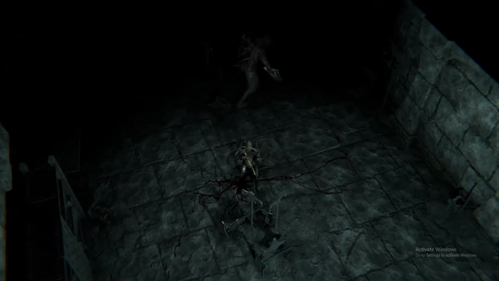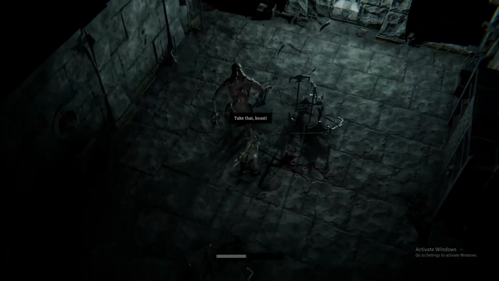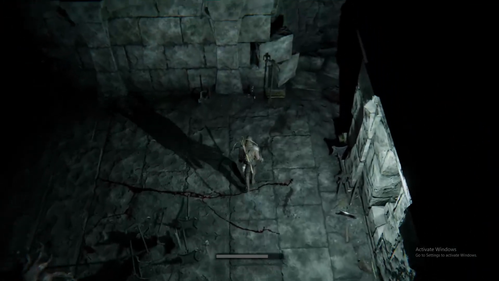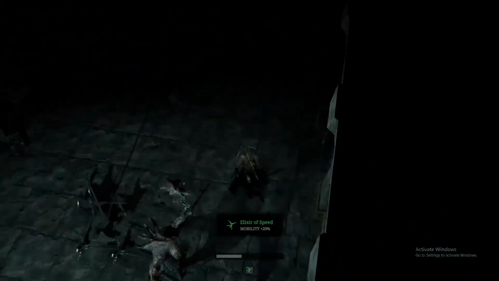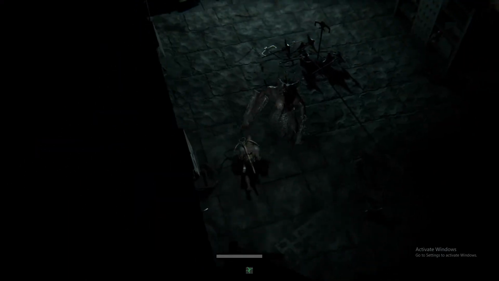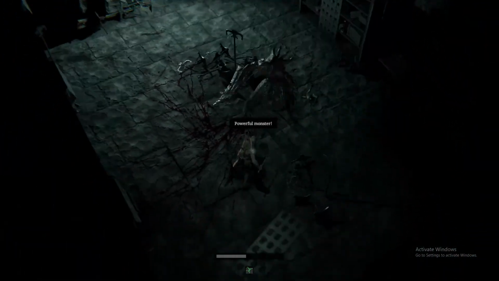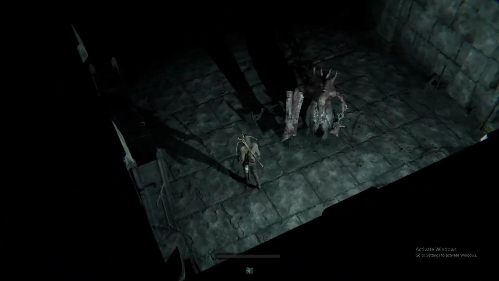So this is one of the enemies you really don't want to backstab, because if you backstab, there's a longer animation. I think I'm gonna drink another one of the speed potions, just so we can get some fast attacks in. But yeah, applying poison to the crossbow bolts is really, really good, and it makes the Nis really easy to fight.